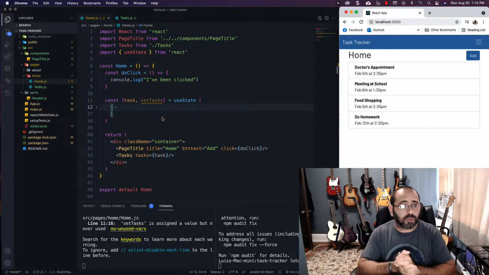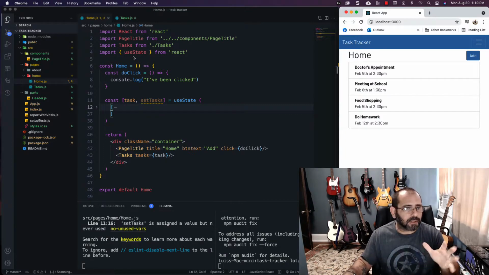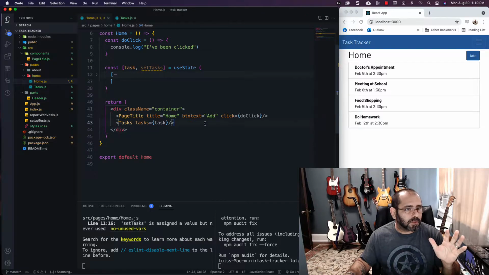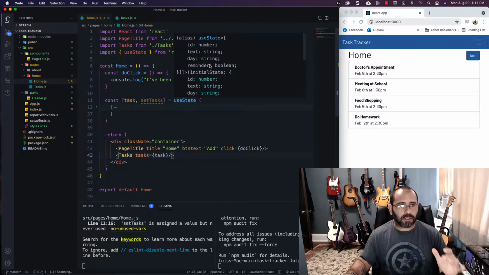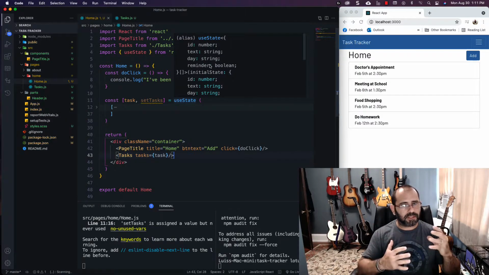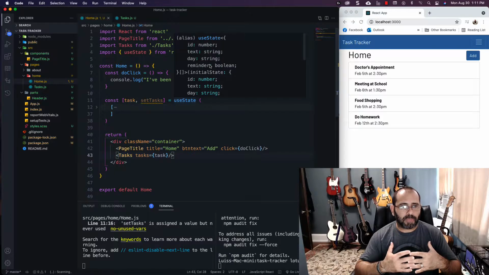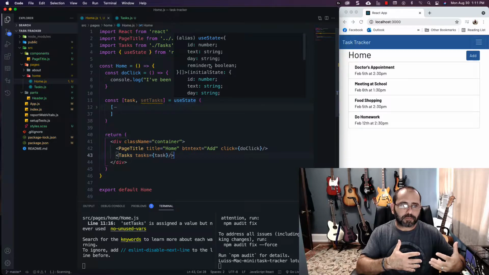Alright guys, so we're moving on to the next step. Where were we? In the last video we looked at how to create a useState hook right here. If you hover over the useState hook, you can see that there is a particular schema for that state. This is the schema that the API will have in their backend to enable them to create an API for you.